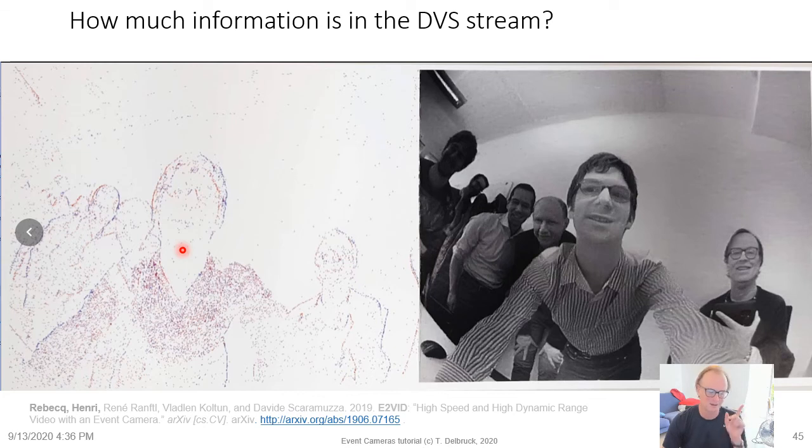This is not an image sensor picture. This is actually reconstructed by his deep neural network, his convolutional recurrent network. And it shows Davide here, Andy Davison, Henri, and myself here. I actually took a picture with my smartphone camera, and Henri sent this out as a Christmas card. And now I'm going to tell you a little bit how this works.